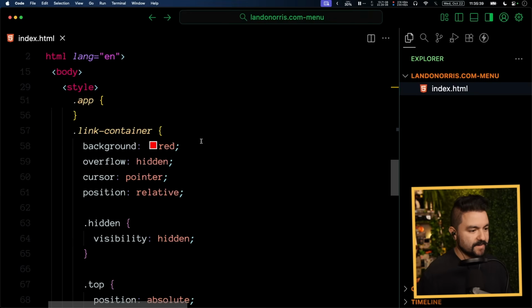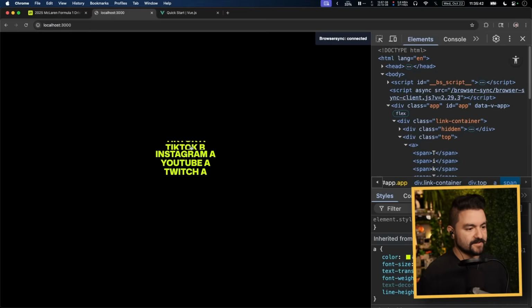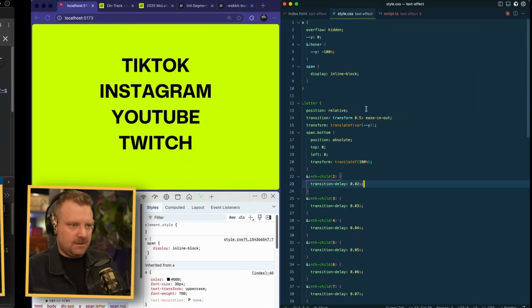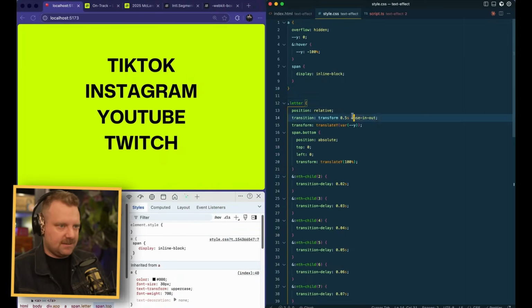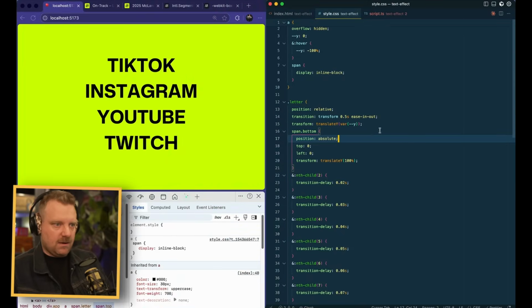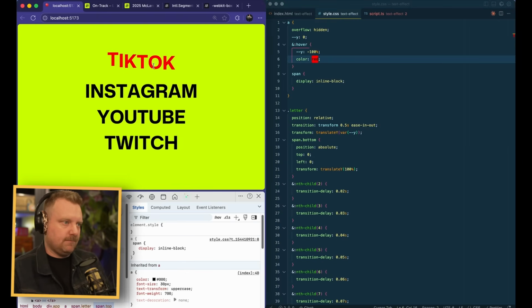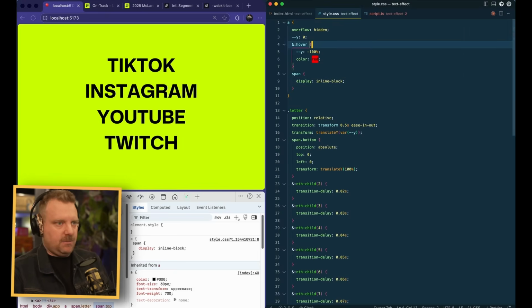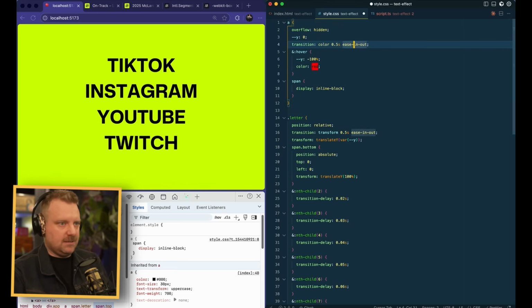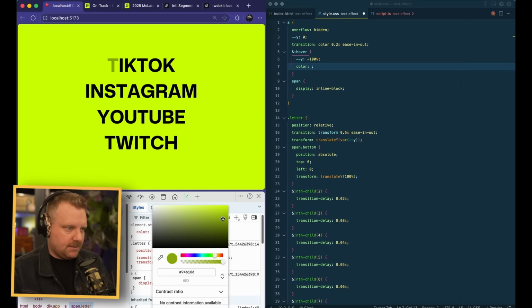Now let's get rid of that red background color. It's gonna start looking a lot closer. Nice. Okay. Now it's just a matter of animating each individual character. We do have to change the color of the text. So when we are hovering, just say color red. Okay. We'll put a transition color. It's a little bit too long. And then let's do kind of a cooler color. Color pick this, grab something like that. There we go. That looks good.